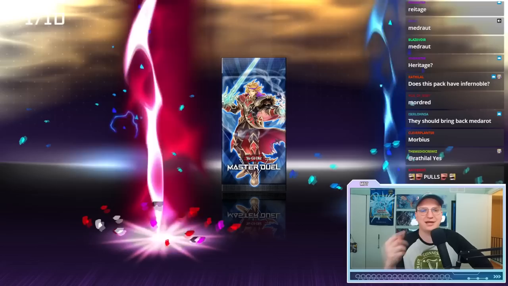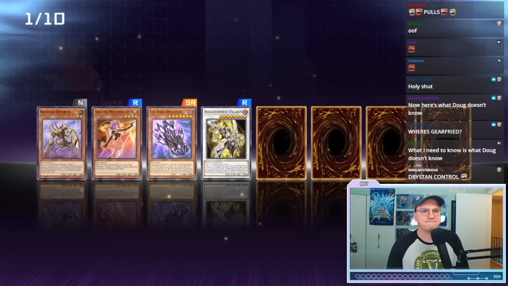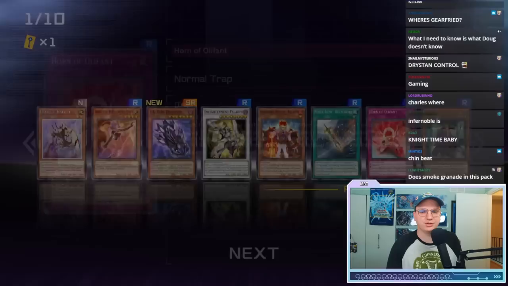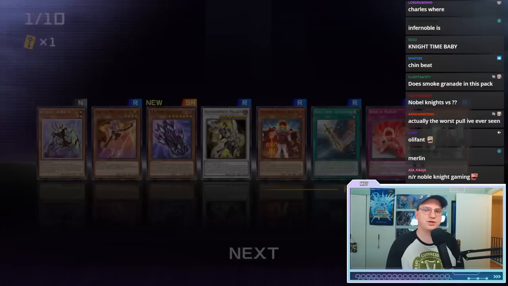Noble Knight has a series of very powerful removal spells in the swords, extenders and stuff like Chin. But a lot of our playability is going to be determined by the Xyz that we pull. Those are two pretty good cards. Dendrite is sort of Foolish Burial. Roland and Excalibur are really good. And Horn of Oliphant, if you've never actually looked at it, is incredible. Banish an equip spell you control or in your graveyard, then destroy a card on the field. I mean, it doesn't get much better than that.